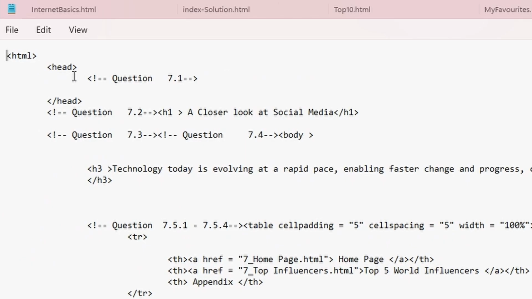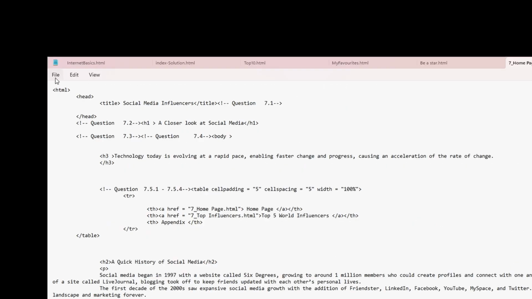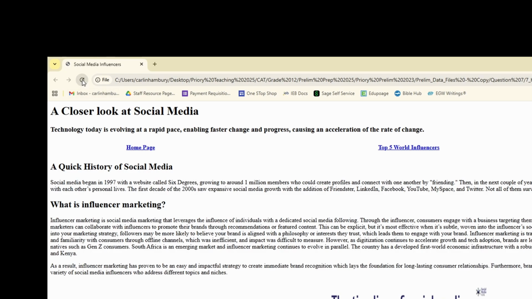Now folks, we're looking over here. What's missing are the title tags, and it's social media influencers, and close the title tag. Done. And as always, file, save, and refresh.